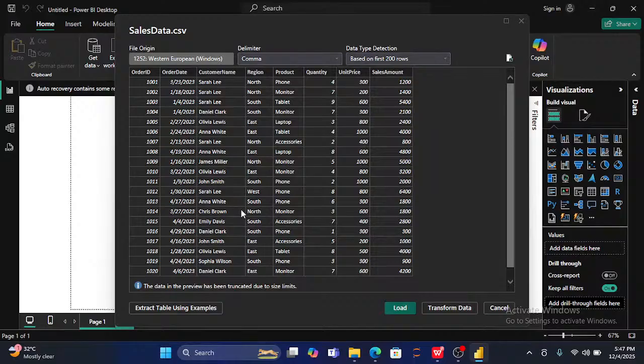This is the data. Remember, the first thing you need to do is to bring in your data. They said you load your data, you bring your data into your working environment. And this is the data. I want to load it. After loading, I'll go to transform. You can go straight to transform your data, but for the sake of learning, I will take it step by step. Yeah? So we'll load this data.